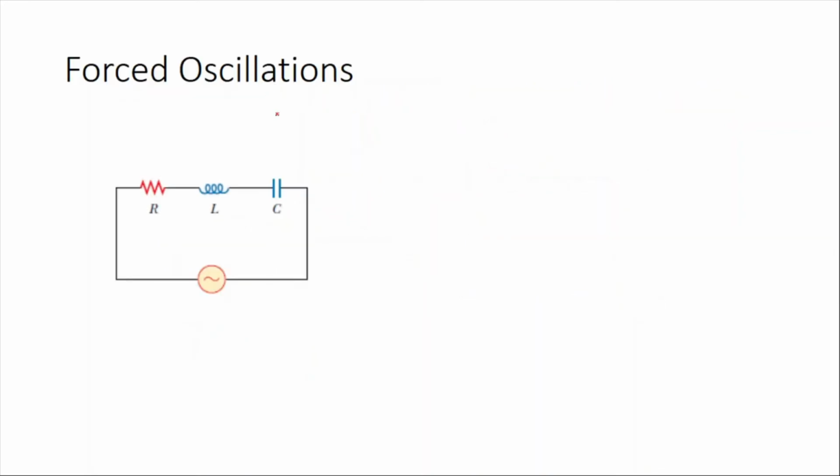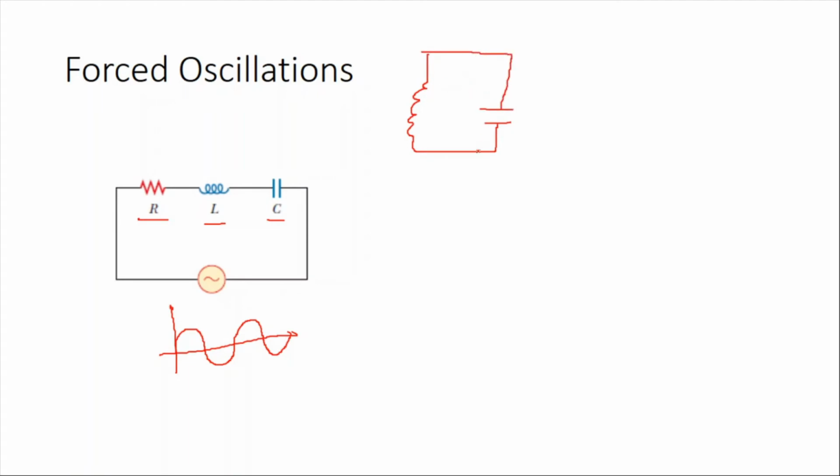Let's look at the forced oscillations in electromagnetic waves. Now assume we have connected these circuit elements to an alternating current source, and the voltage and the current of the source are changing with the time. When you only connect an inductor and a capacitor to each other and assume there is no loss of energy, there's going to be a free oscillation of the current in the circuit. But in this case, since it is connected to a source, the source is going to manage the oscillation of the current in the circuit. It will force the circuit to oscillate as the oscillation of itself.